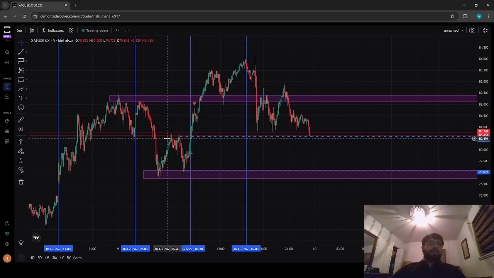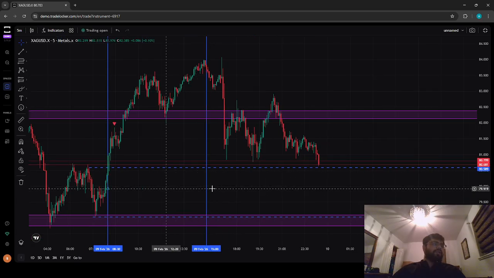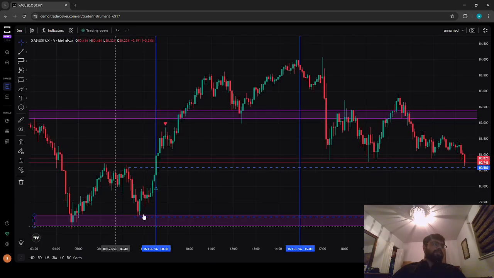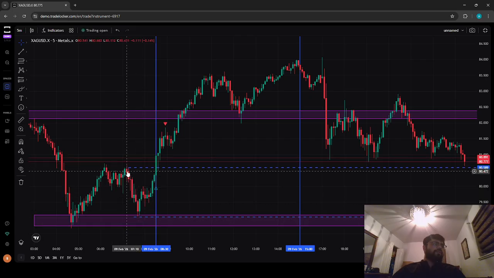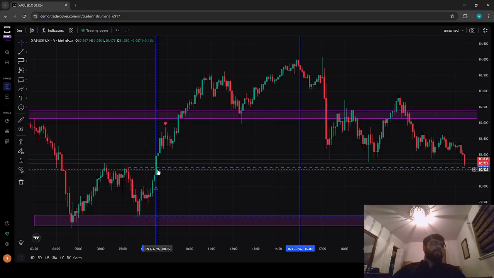Okay. Now this is where things get a little interesting. Okay, guys, there were no confluences. I strictly went off of a liquidity sweep and a break of structure, and this is not the way to trade. Okay, so as you guys can see, I marked out the liquidity sweep. There's an order block right here. Order block.